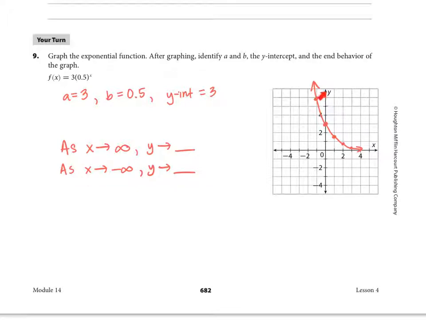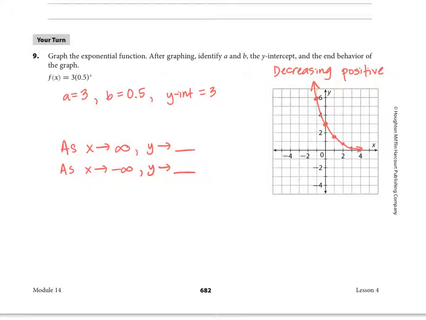The graph has this shape, right? It starts from up here. It's going to be decreasing. If I look at the name of this compared to the other ones, we call this a decreasing graph. It's decreasing from left to right, and it is positive because all of the outputs are positive numbers. And behavior. Okay.